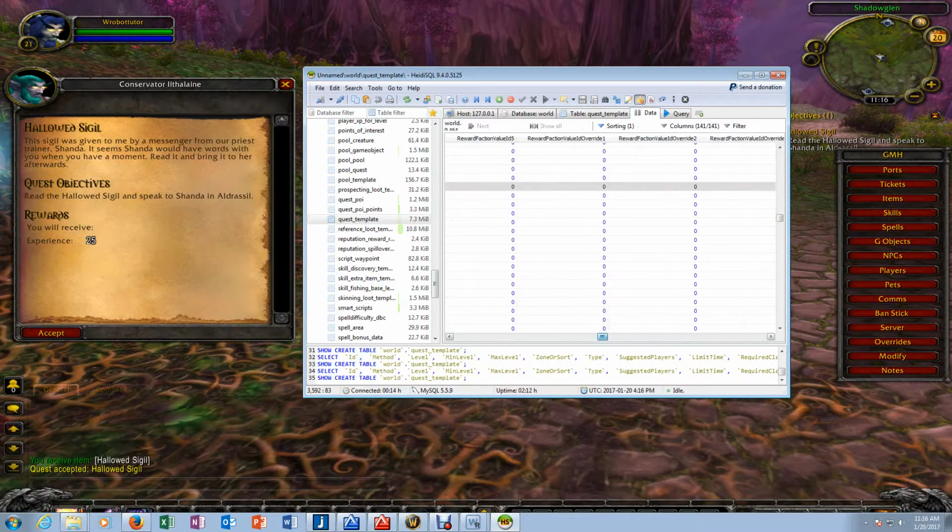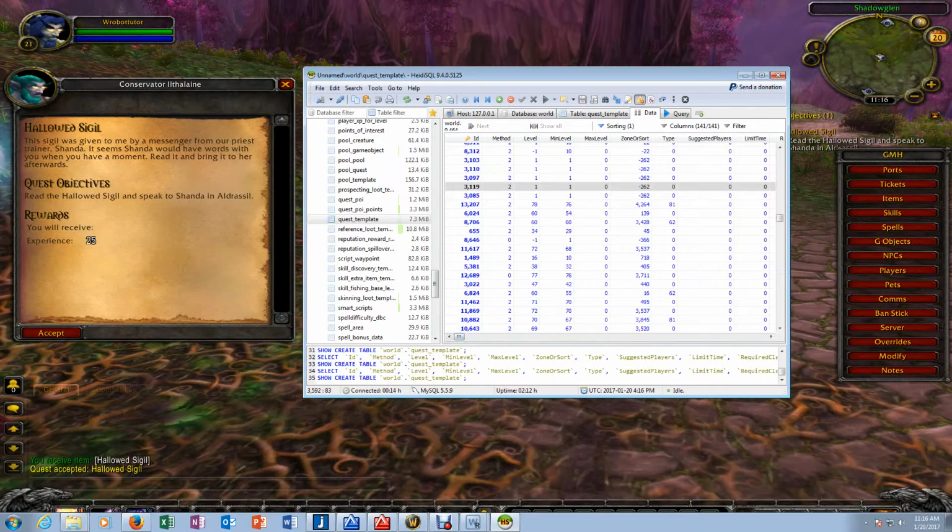Alright, and we're going to scroll over. Now the thing with this quest, I'm just doing this quest as an example because this is a class specific quest. You're supposed to go to whichever class you are, the trainer, but that's why I normally skip this quest.